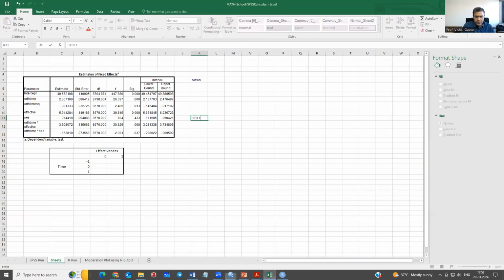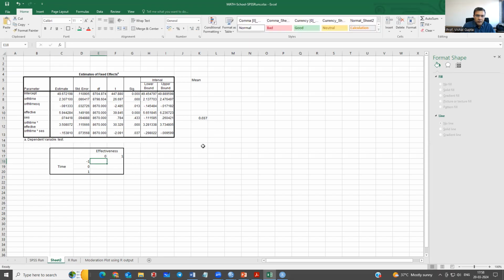Okay, which is what we know. Now, how would you compute values of test? So you have to key in these values of time and effectiveness and SES into this regression equation, right?